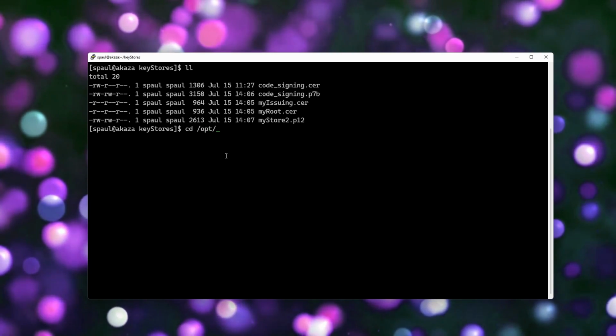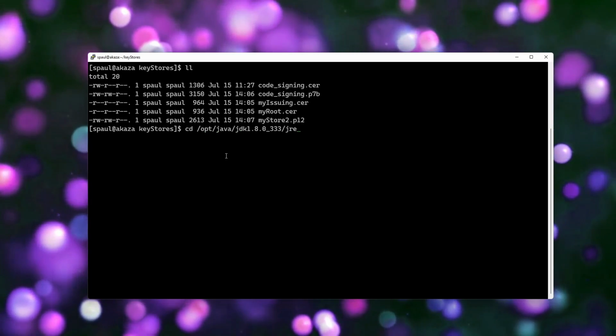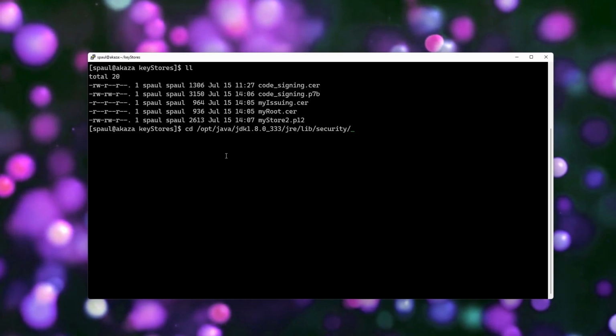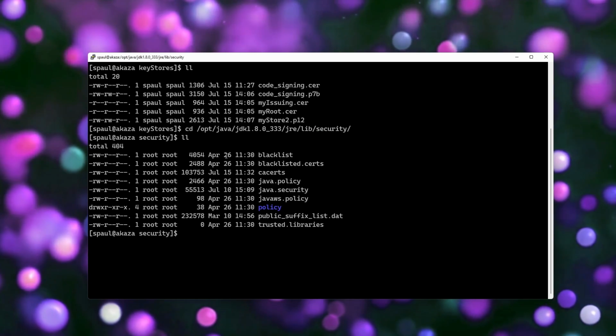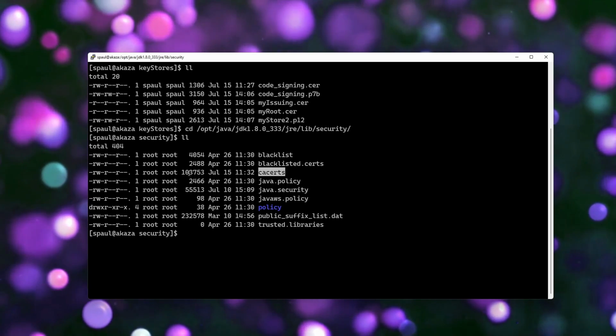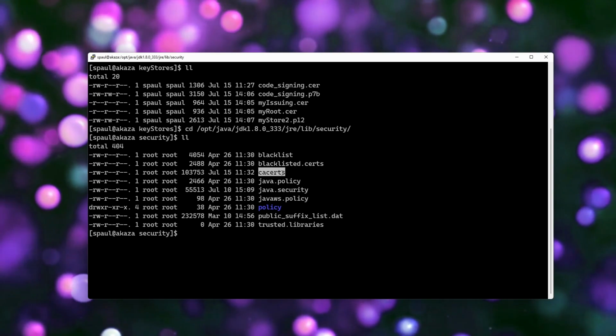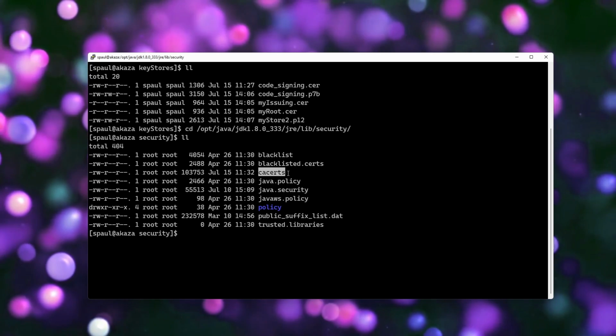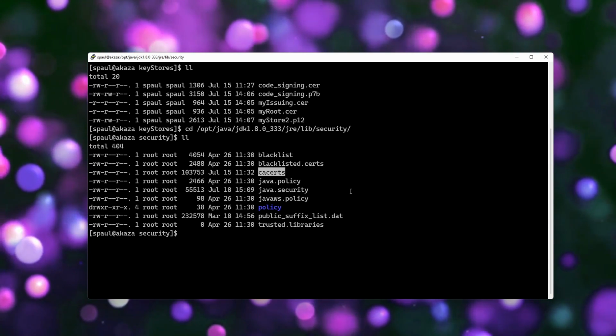And that file is in your Java home, JRE lib security. And there's a file called cacerts. Now this file contains the list of all trusted root certificates such as DigiCert or Microsoft or Entrust.